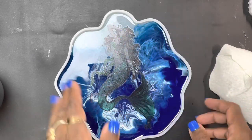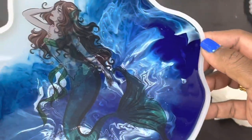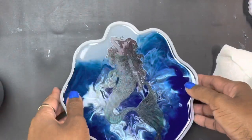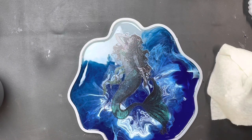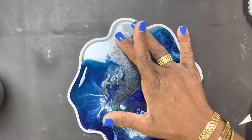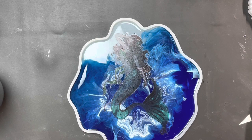I know it's hard for you all to see, especially on the black mat, so that's why I kind of keep picking her up, letting you see what's going on with her. She made a big splash around her. Okay, let me grab my gloves, because I think everything is fine with her. I've got to put my resin on top. That was really quick.